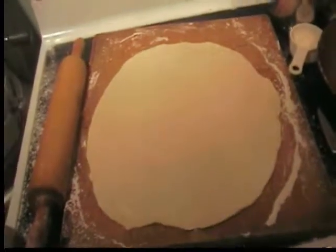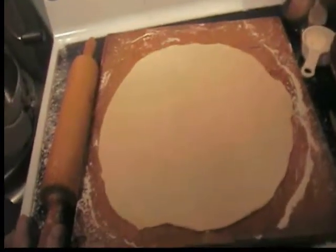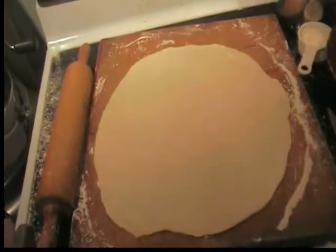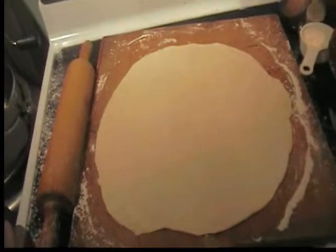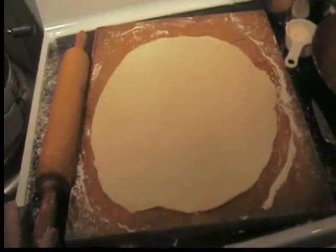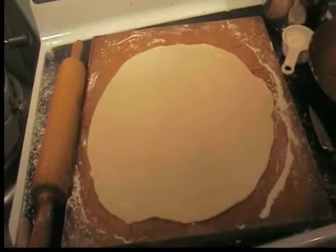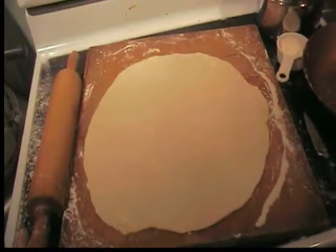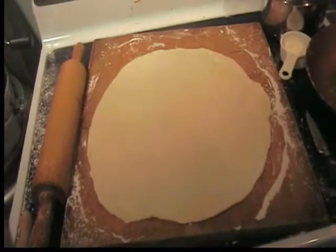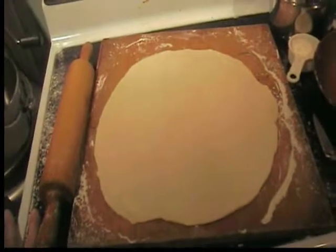So normally if I have enough dough left over for a whole pie crust, I'll just freeze it. You can freeze it in a disc, or you can roll it out and put it in a pie tin and freeze it like that and then just put it into a baggie. But I'm going to use this. This is what I do with my scraps normally. I roll them out. I gather all the scraps back up and get them into a ball and roll them out. I'm going to spread this with butter and sprinkle it with cinnamon sugar. And then we'll roll it up like we do with a cinnamon roll, and I'm going to bake it. And I'll show you after I get everything on there.